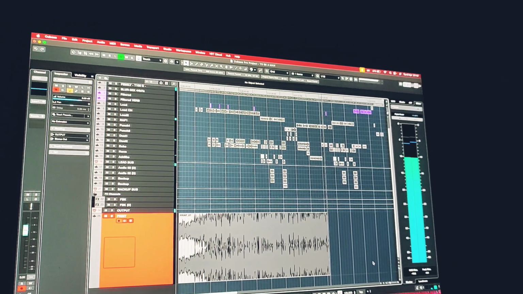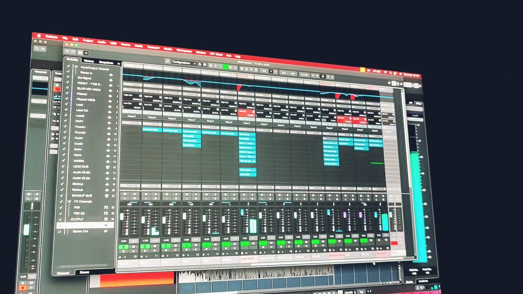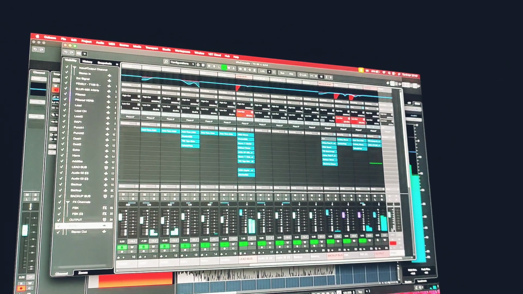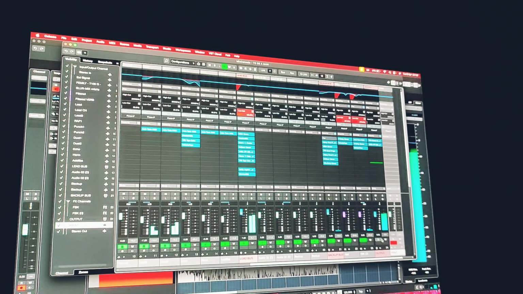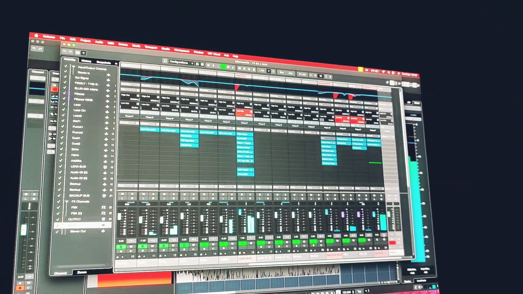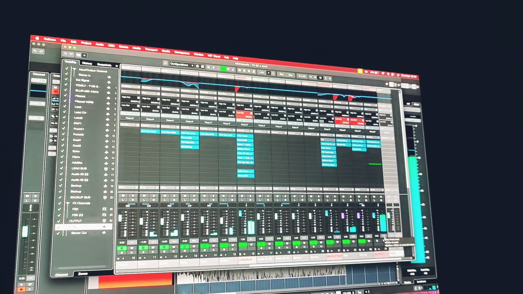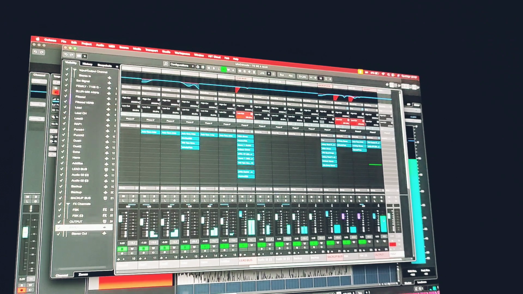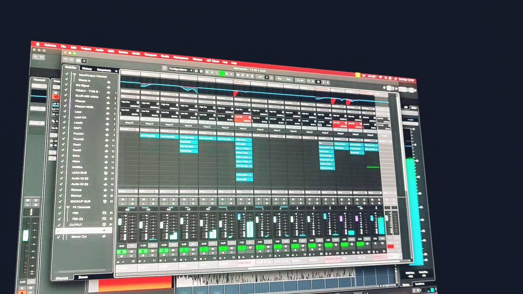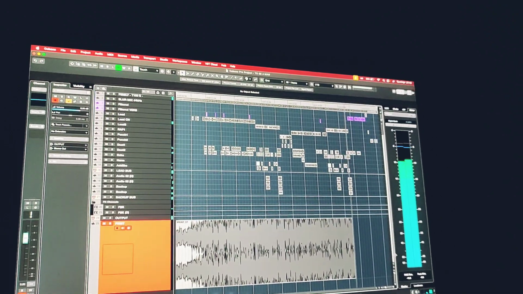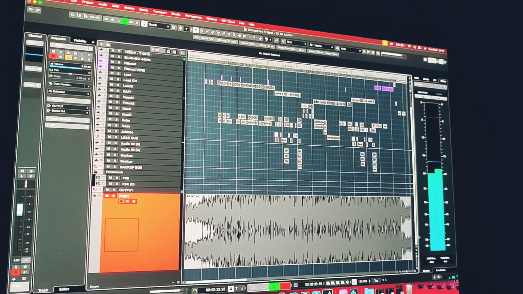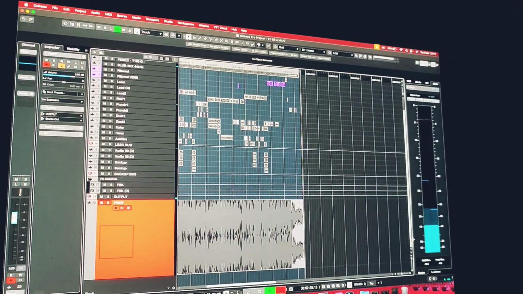So if you check your output or your input into this print, you can see the headroom is -3.9, which is very good. So you ensure that this is not clipping. Okay, make sure you have a good headroom coming into the print channel. All right, so I have my print now.